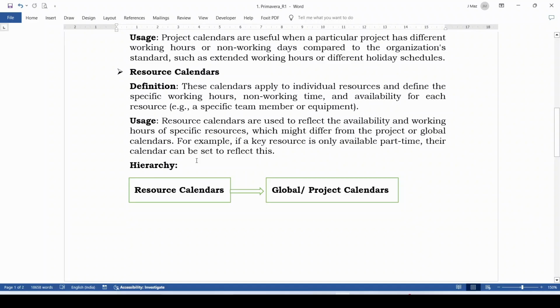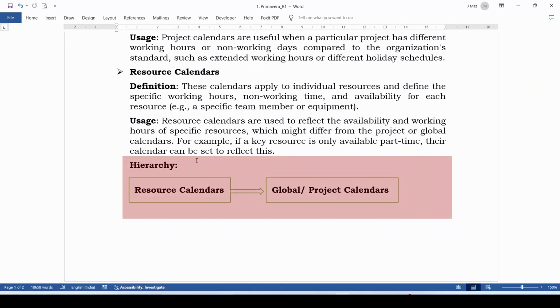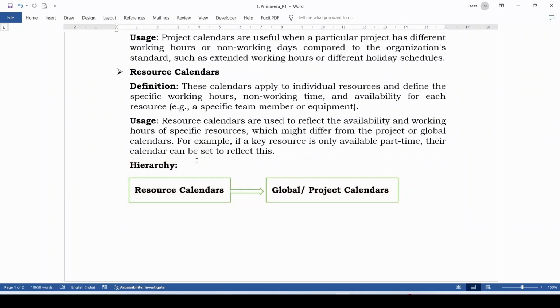Now we will discuss a very interesting topic: the hierarchy of these calendars. As per Primavera, the hierarchical order of calendars is resource calendar, then global or project calendars. What is the meaning of that?